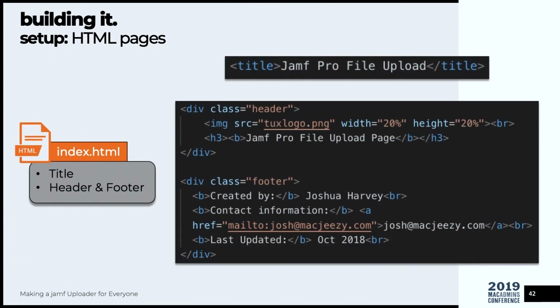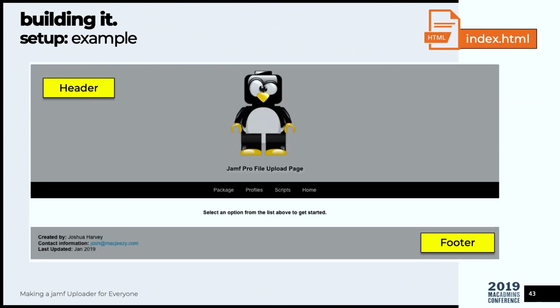Let's set up our HTML pages. And we have that static index.html, and this is where your customizing will be done to make it your own. You can add a logo, you can change the title. Please change the email address, because if they email me, I'm not going to know what's happening. So please do that. And just to give you an example of where it is, I always go to examples. Yeah, the header and the footer. And then you can see inside is that home.html.